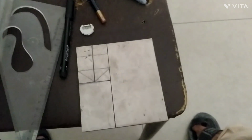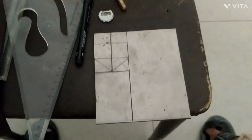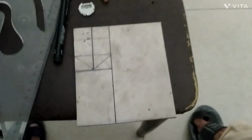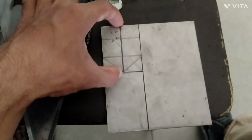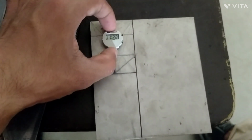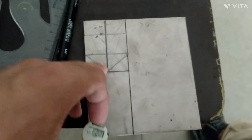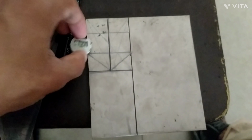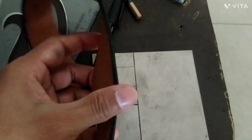So guys, as you can see, remember the last watch we made, and that was really thick and big, but this time I'm gonna change it up a little bit. We're gonna make it normal human size. It's gonna be fun. I already got the circuit. I'm gonna make sure I drill it and put it in here, and then we're gonna cut the piece off, and here's the leather band for the strap.